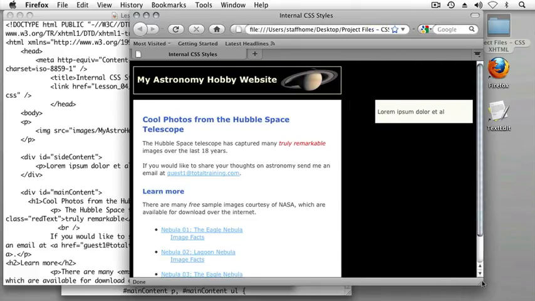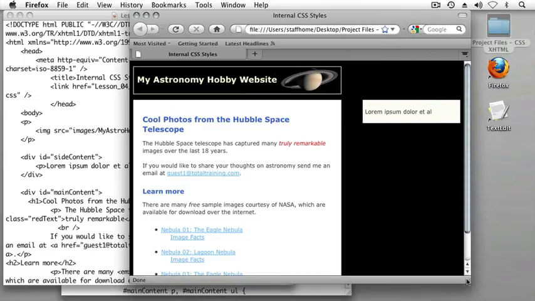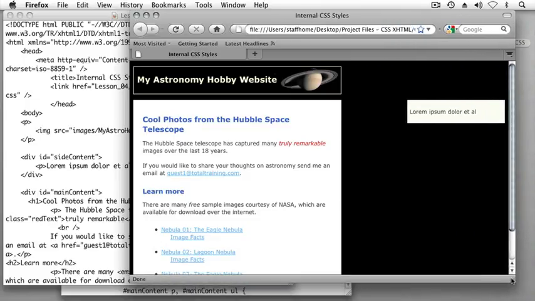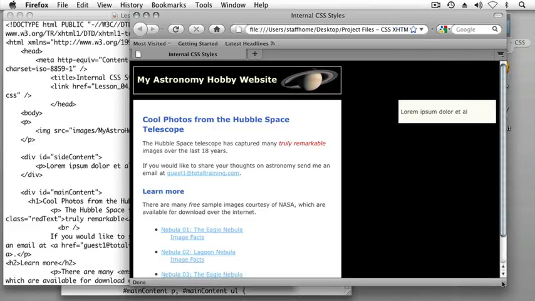But if I stretch that browser window out, I don't see the main content expanding horizontally. As my side content drifts off in space, literally off in space, a gap is opening up between the two. That's because we assigned a fixed width to the ID that's governing the width of this div. So if we would like this div to expand horizontally, we're going to have to modify the rule which governs the layout of the main content.